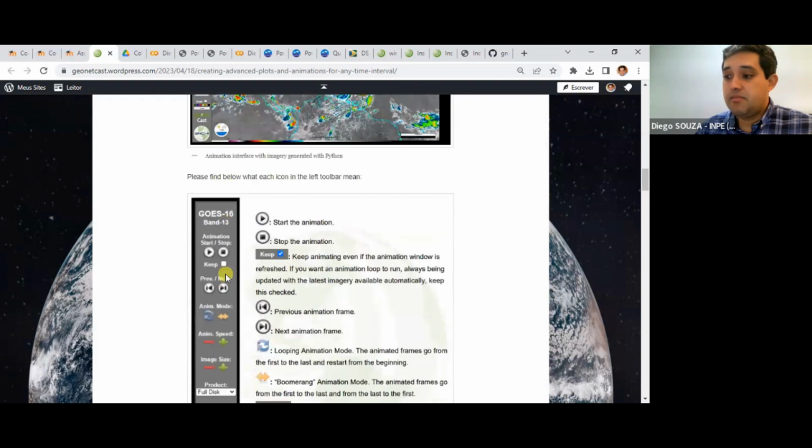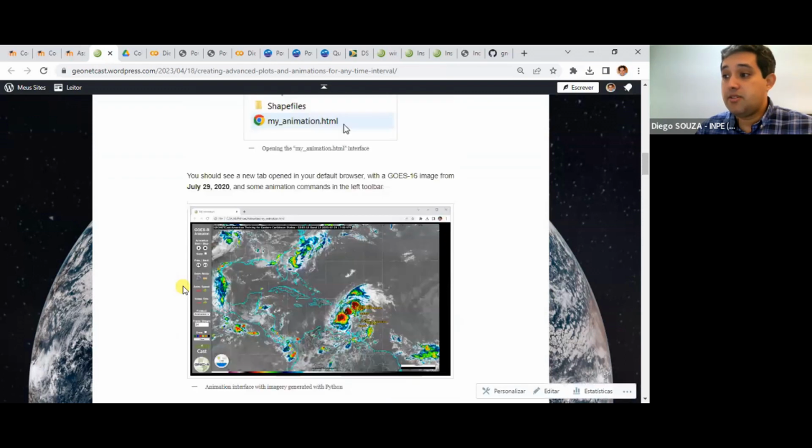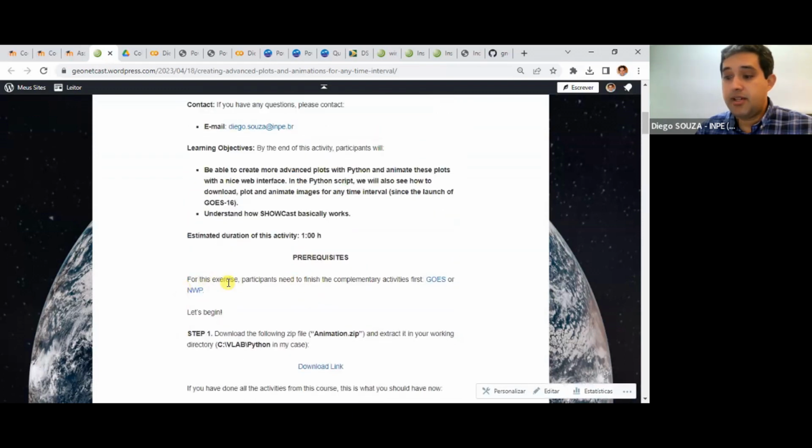In the Python script, you will also see how to download information, plot and animate images for any time interval since the launch of GOES-16, right? And if these files are available in Amazon.